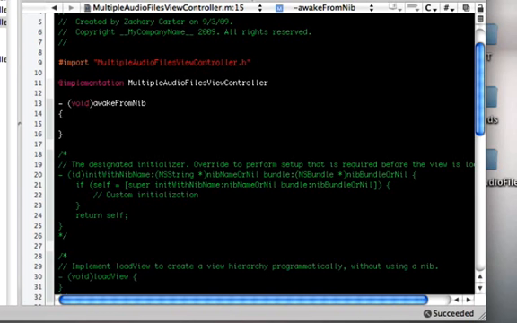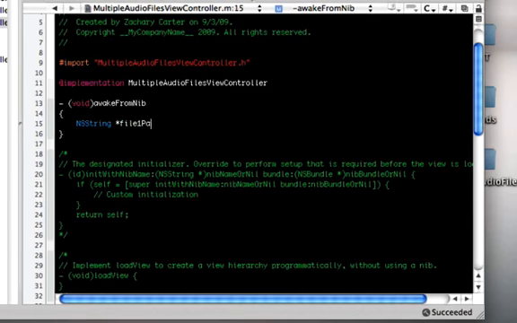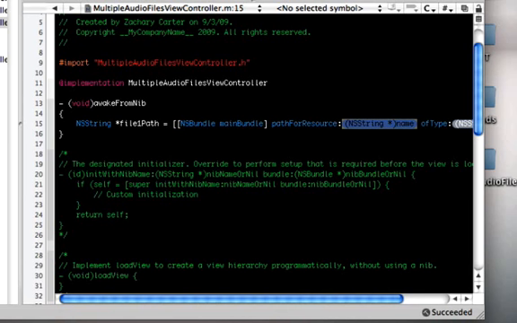So let's go ahead and declare our files. We're going to do that by calling an NSString, and we're going to call this file1 path. Now we're going to need to call the NS bundle, and the NS bundle is basically everything, all of your files included in your project. So we're going to call NS bundle, and we're going to call it the main bundle, which is your main bundle literally, and path for resources is going to be the actual name of the file.